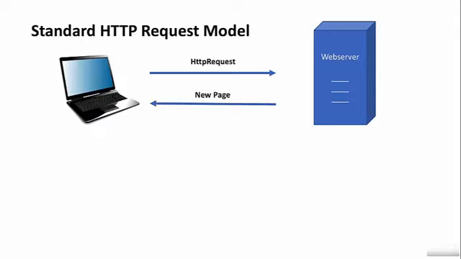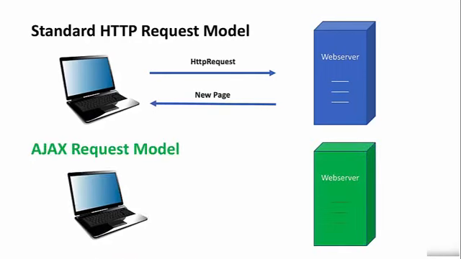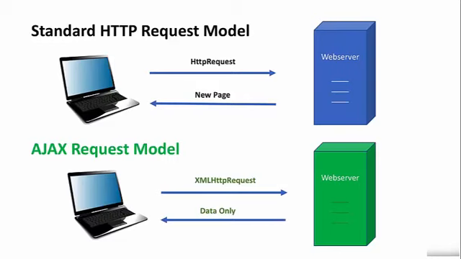Okay, your browser basically loads the page in the DOM. Well, in the AJAX request model, a special kind of request is sent. It's not an HTTP request exactly. It's an XML HTTP request, and the browser is able to send these kinds of requests if the JavaScript engine supports it. And nowadays, all modern browsers support the AJAX engine, and these kinds of requests can be sent to the web servers. And the response from the web server is not going to be a new page.